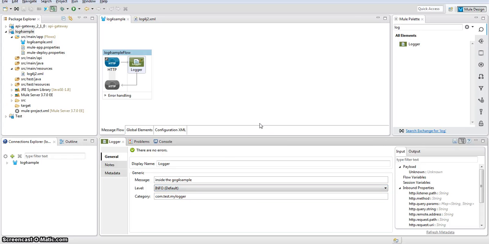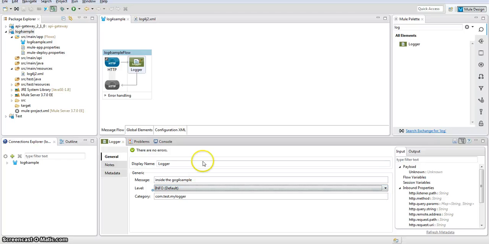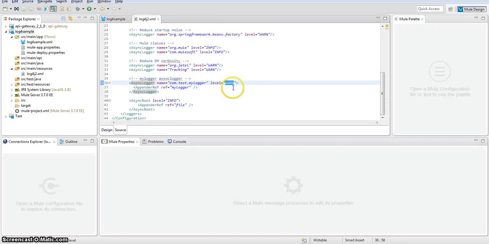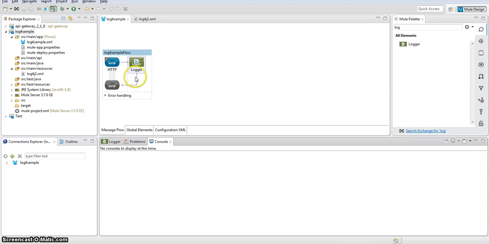So if someone wants to see the exceptions or the steps through which the flow was executing, we are usually not supposed to come back to the file and edit the changes into debug or error or things like that, which is not the right way of doing it. What we will do is go to the log4j.xml, which is a configuration change on the application end. Here we will change it to info. Now just redeploying this application.